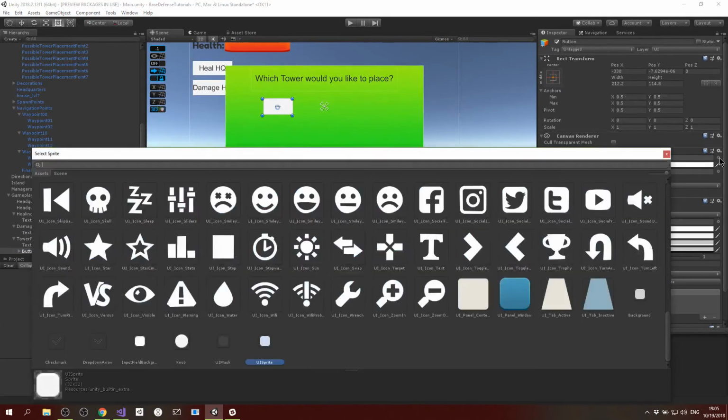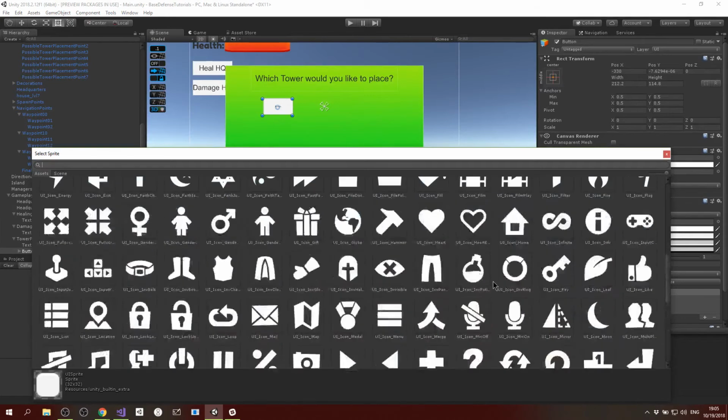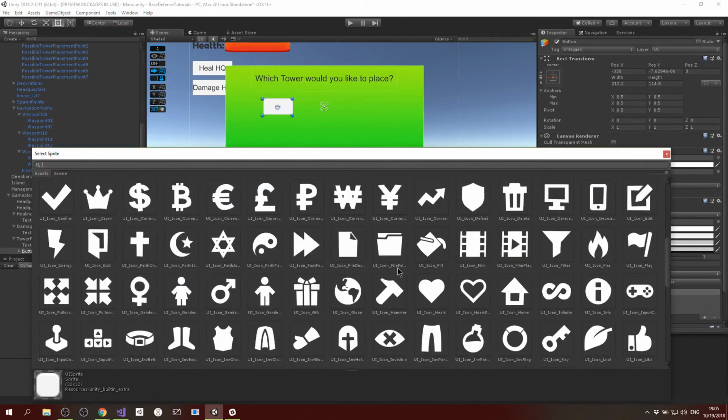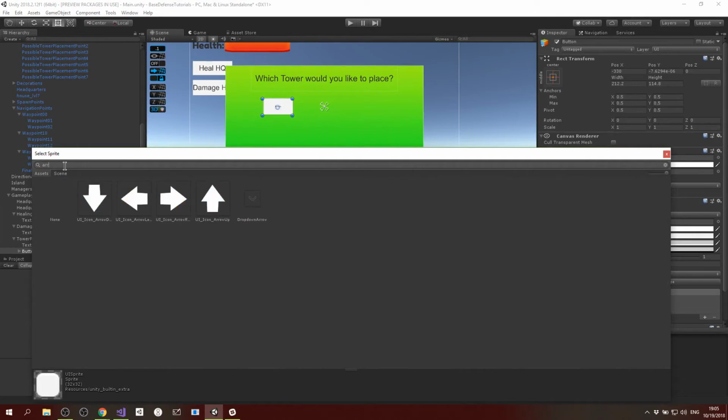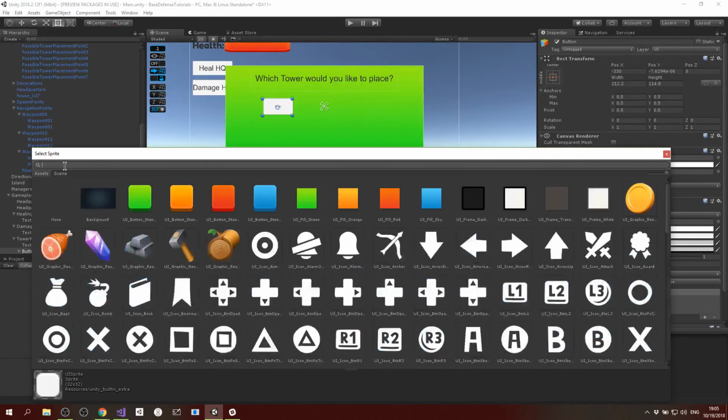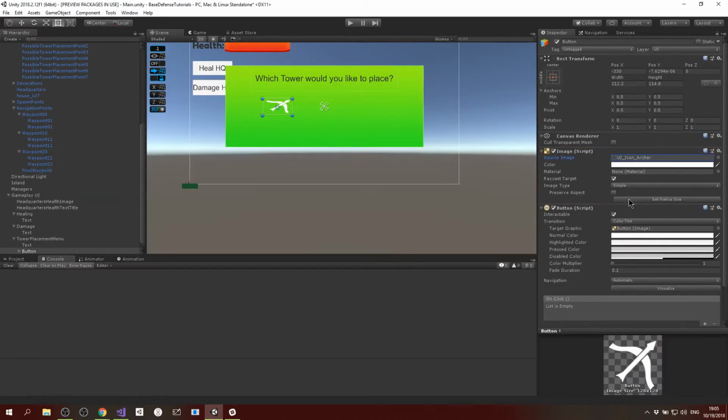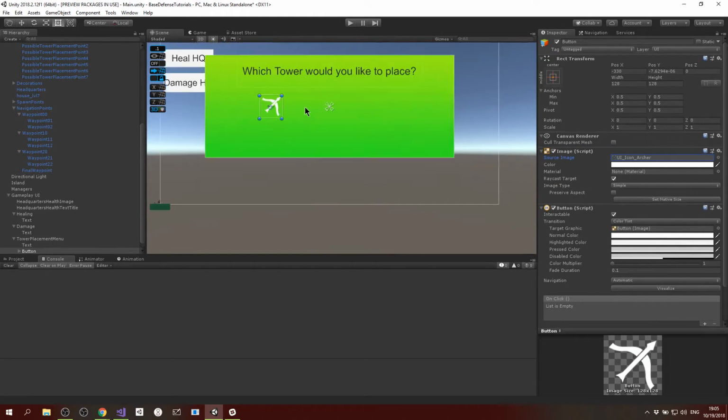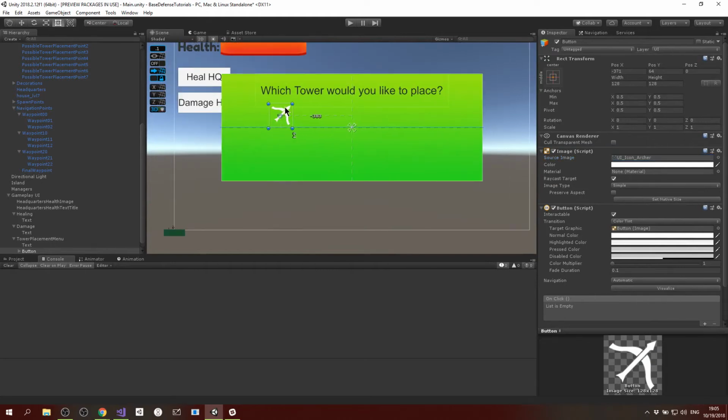And I'm going to change the sprite to be, I need an arrow, right? So I'm going to check arrow. That's not correct. Bow, yeah, this is good. So set native size so that it looks fine. And we don't need the text, honestly. We delete that text, and so we duplicate this, move it here, and this will be my cannonball tower.